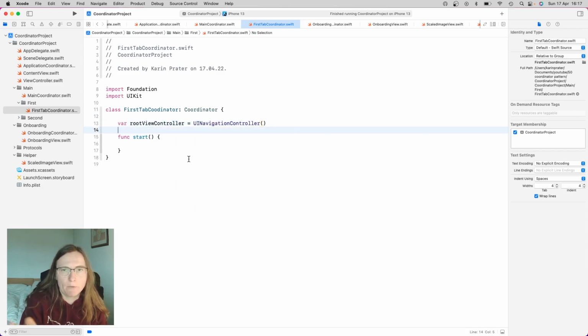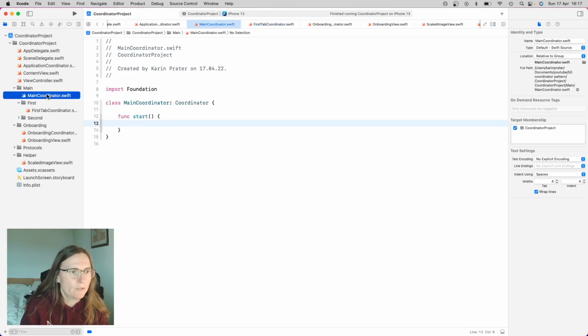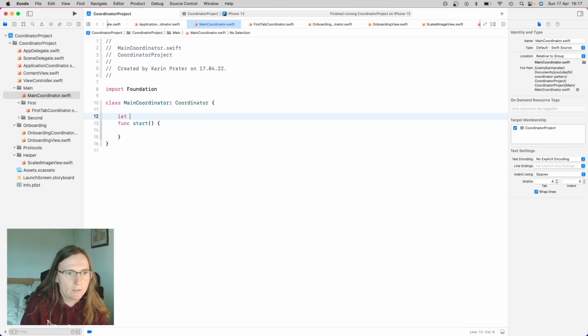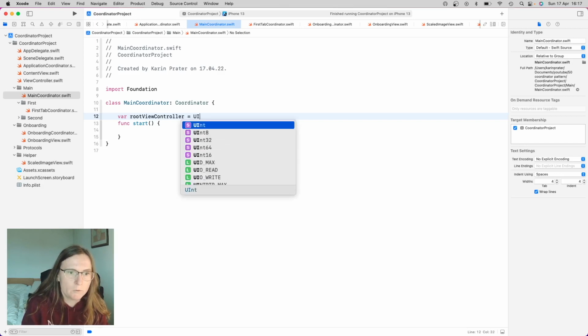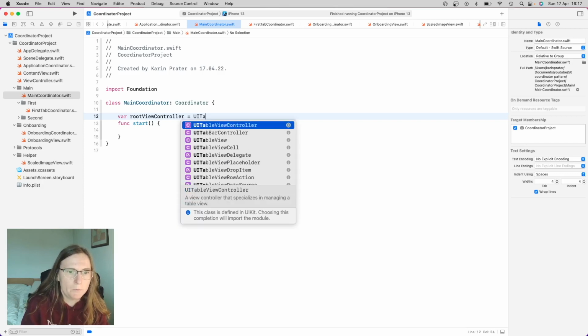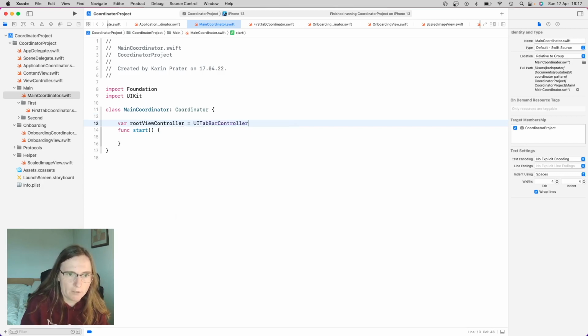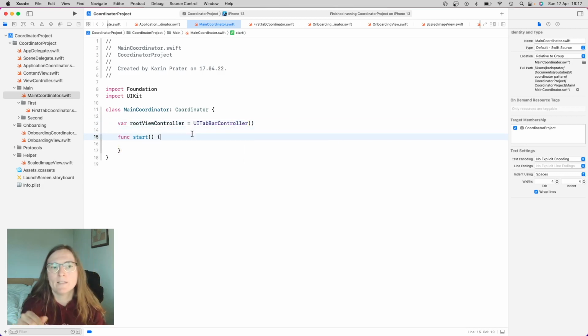We need to configure what we put on this one, as opposed to my main coordinator, where the var rootViewController is a UITabBarController. So I like to name the main access for the subflow rootViewController.